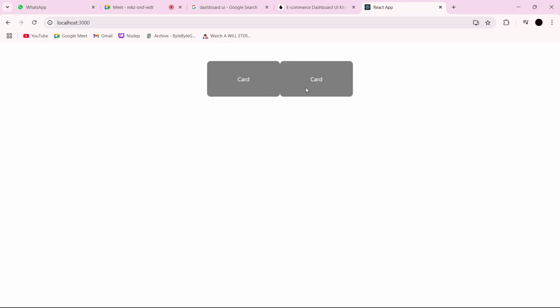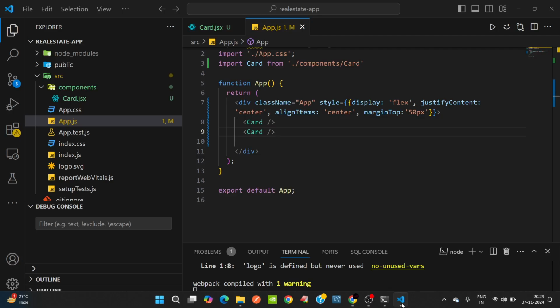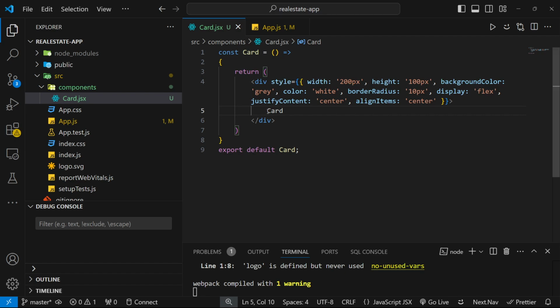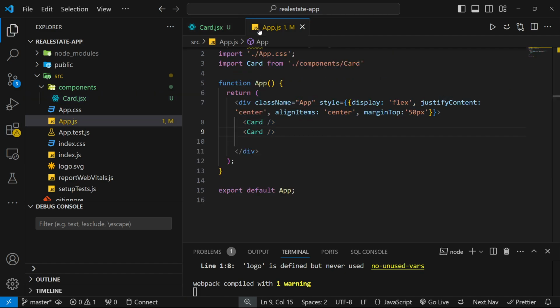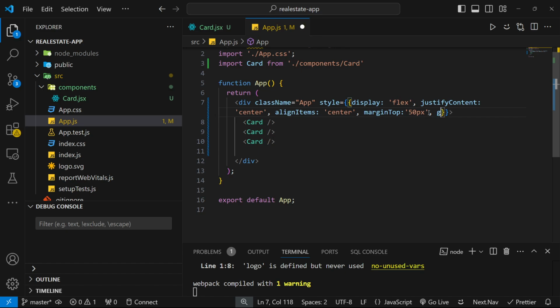So this is what I was trying to explain before. This is called code reusability. Here we used the same code. This is one code snippet, right? So we are using this code snippet a number of times. I want to create another card, and here I have created another card also. So I want to add some gap between them, like a gap of 10 pixel. Let it be a gap of 10 pixel.